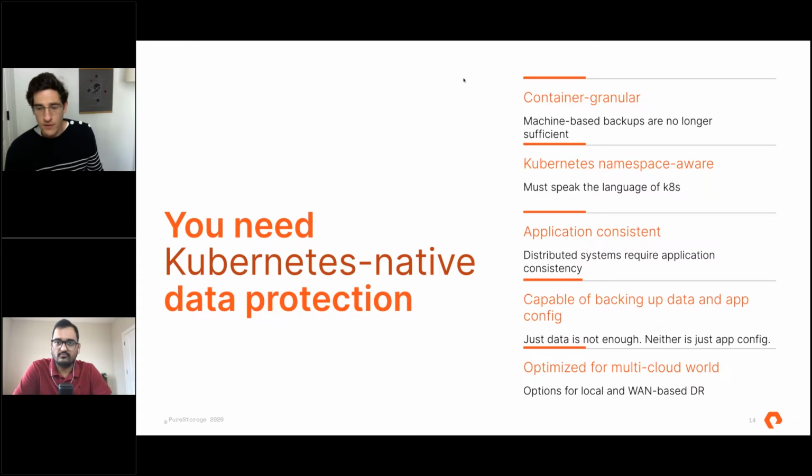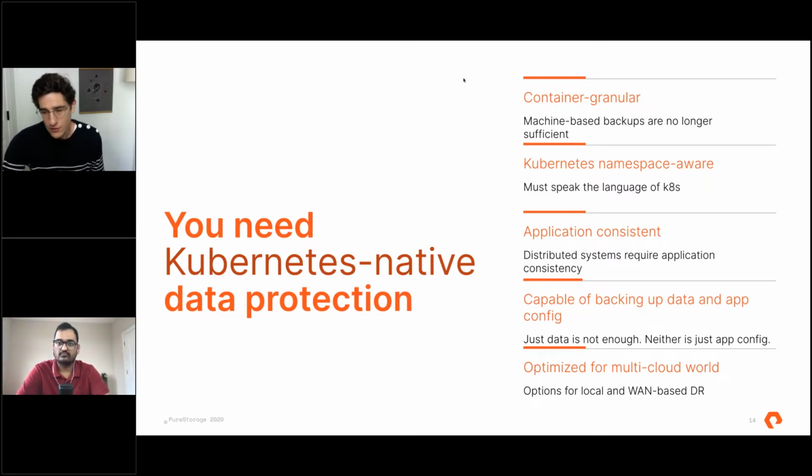You want to capture both of them, and this is one of the things that Portworx does. We take your data and all of your Kubernetes objects that define how your distributed application works together as a single unit, and we keep it as what you could think of as a single object. Now, when it comes to restore, you can granularly pick off pieces that you want to restore, but that application has been protected holistically, and this helps with recovery. It helps with the efficiency of those backups, and is absolutely critical for Kubernetes native protection.